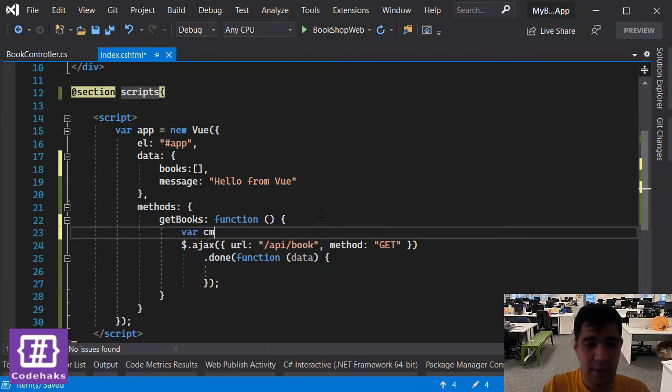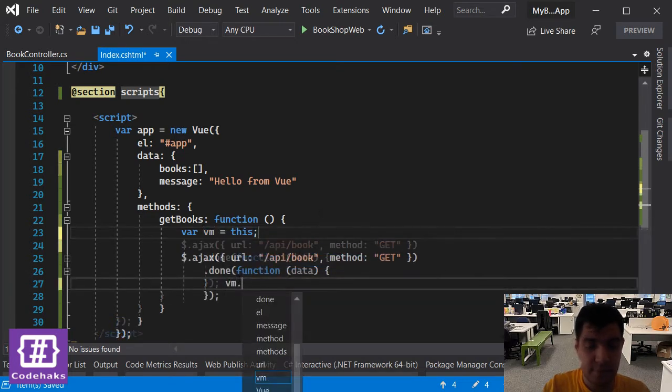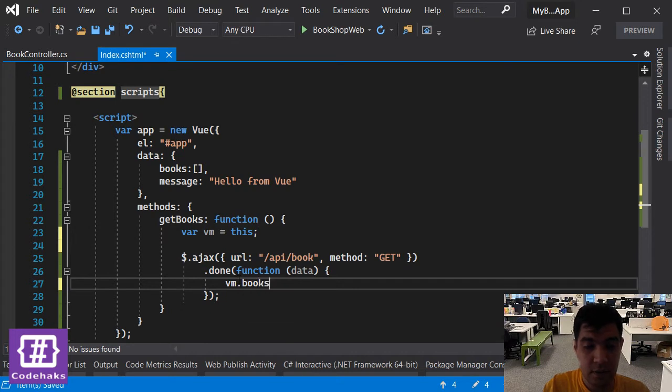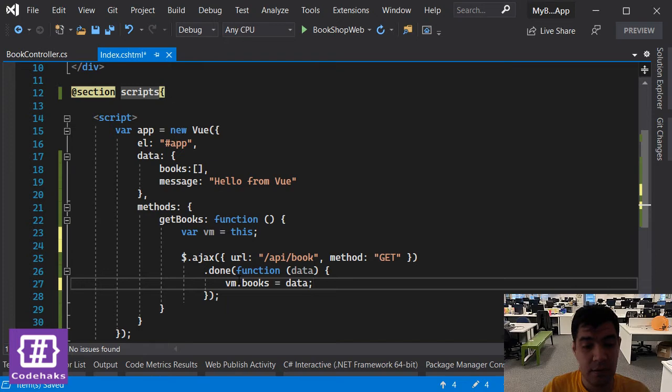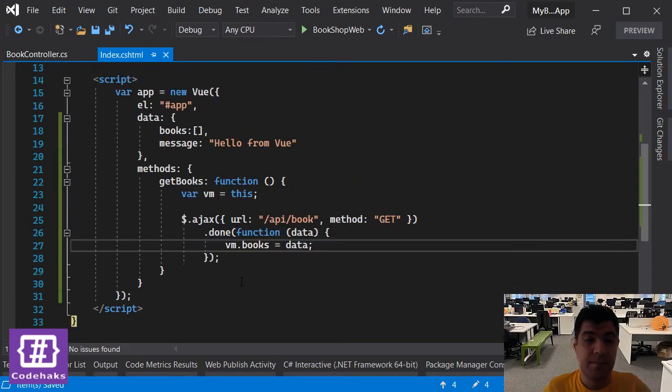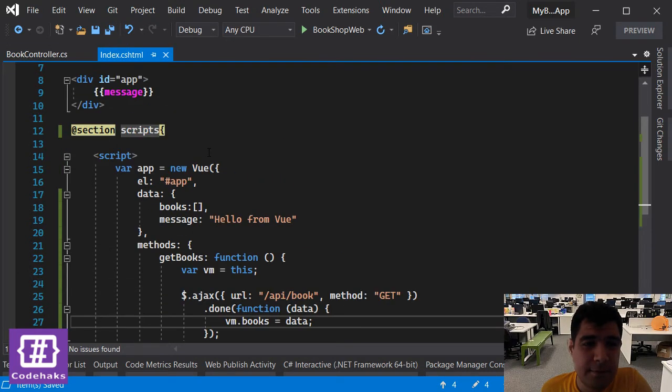So let's create a variable here and use this as vm.books, and let's assign the data to that, and that's it for now. It's the simplest way you can implement filling the array.